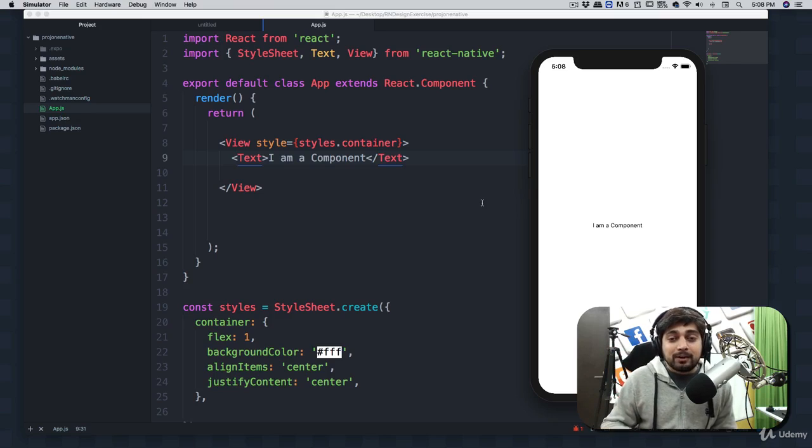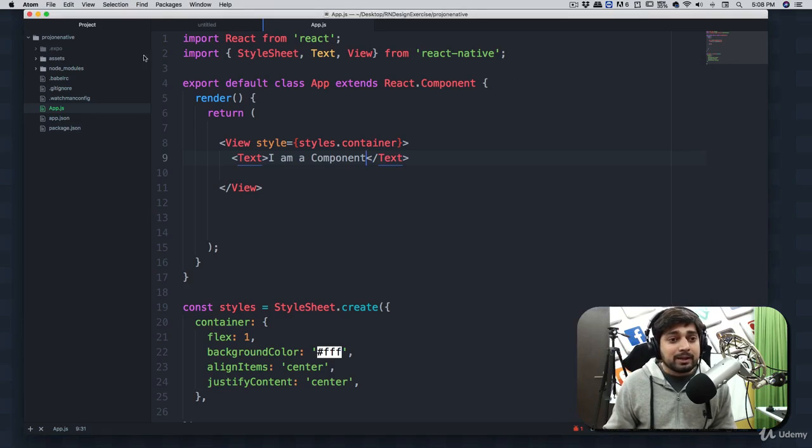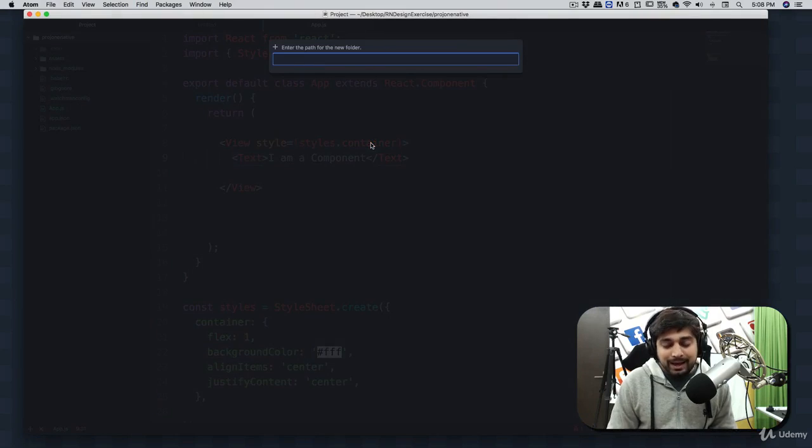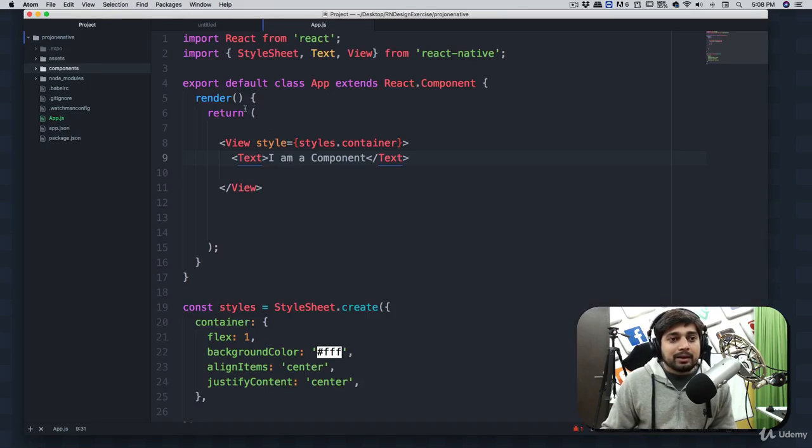Now the goal is to define a separate component and bring that in our file. So let's just walk through with that. First of all, onto the directory folder proj1 native, right click here and create a new folder. And I like to keep everything inside my app, or maybe sometimes in component, depends on how you want to have your directory structure. So in this case, let's just have components just like that. And in this component directory, all of my components are going to be placed. Sometimes I like to have app, then inside that component and images and all of that, but it's totally up to you.